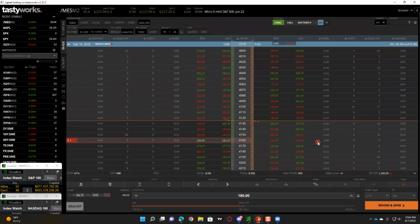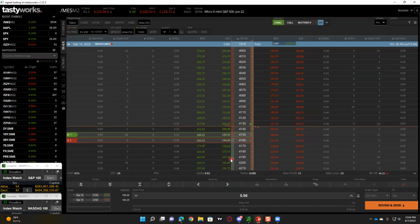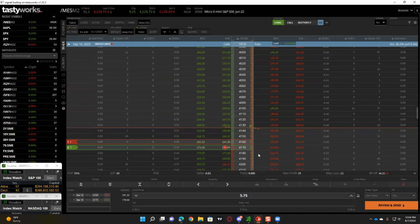Because at what point do we define that we've had enough? What's our max pain? I don't really have a max pain. I would just buy a call. Simple solution. If the market was to continue to rally towards us and we felt threatened, simple solution, buy a call. It's no longer a max loss or an unlimited loss trade. It would then at that point be capped in some way. And the call that you would choose to buy would either turn your trade into a call debit or a call credit.